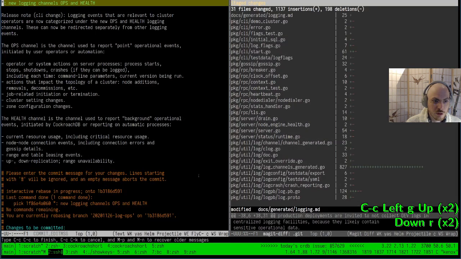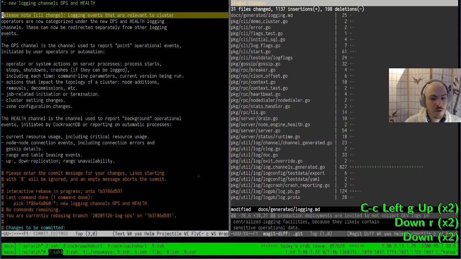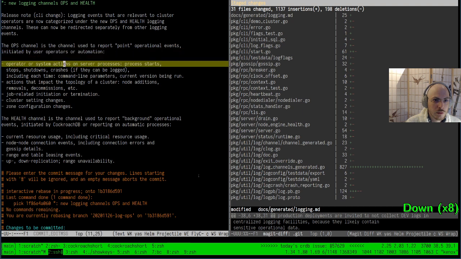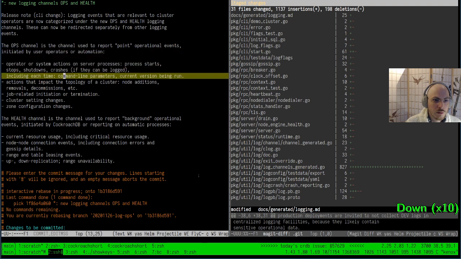So let's finish this rebase and verify that the information in the release note seems correct. Logging events that are relevant to cluster operators are now categorized under the new ops and health logging channels, separately from logging events. Yes. Crashes.